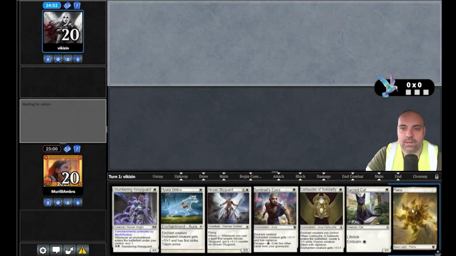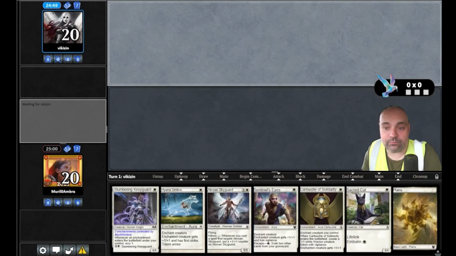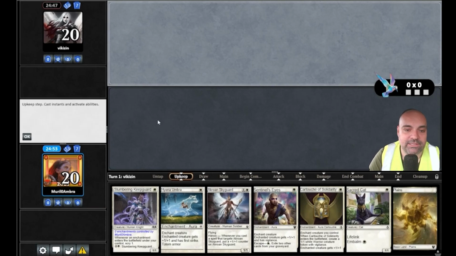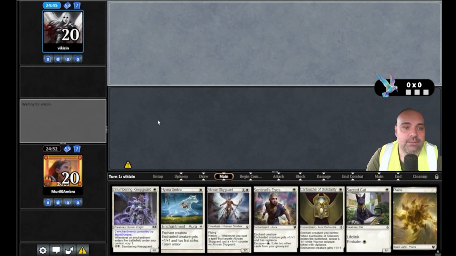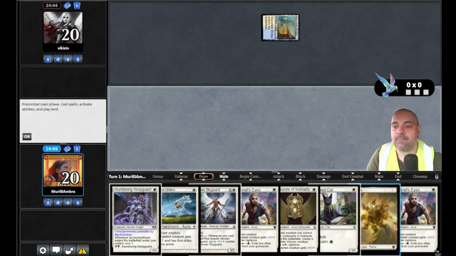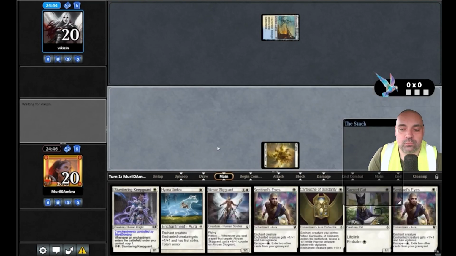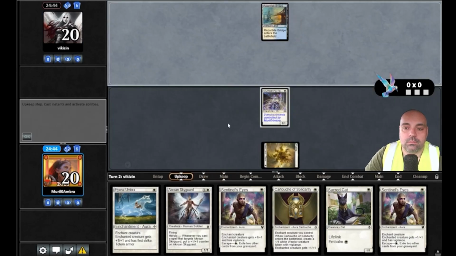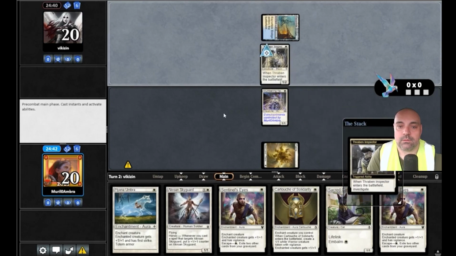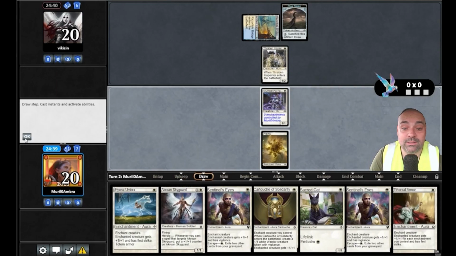Let's go, match 1. We are on the draw with 1 land. It's a little risky. We have 2 draws to find the land, but we have the Keepguard to try to find it. Vikizin, I believe he plays Affinity. Yes, he does. So let's go. And he keeps 1 land. Wow.